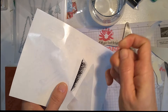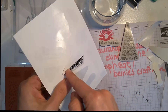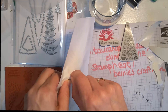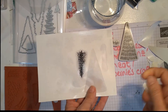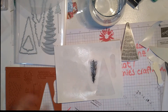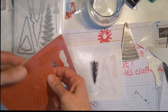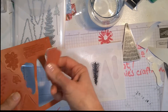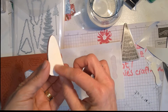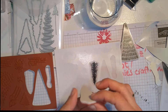I pull off the — just be careful you don't pull the entire stamp out. So now you've got that bit exposed. The corresponding die is that one, so you push that out, give it a tug, and you will notice it's got a backing on the back, so that comes off.